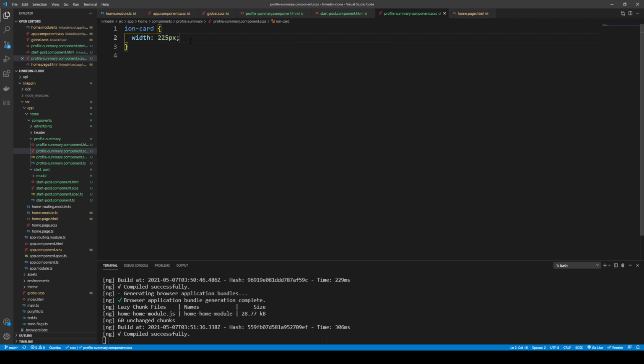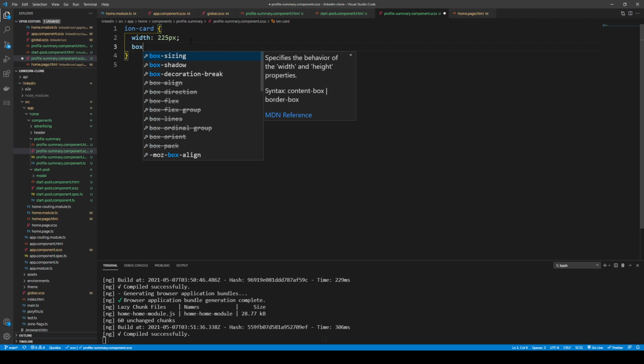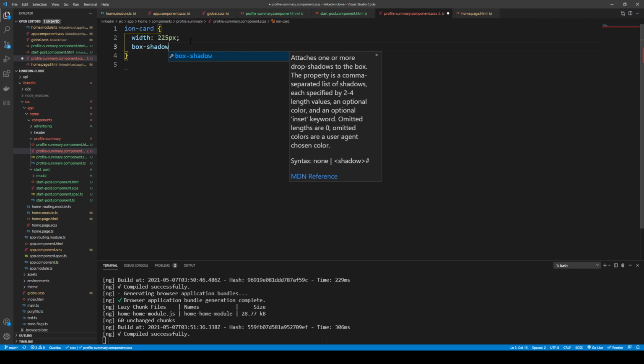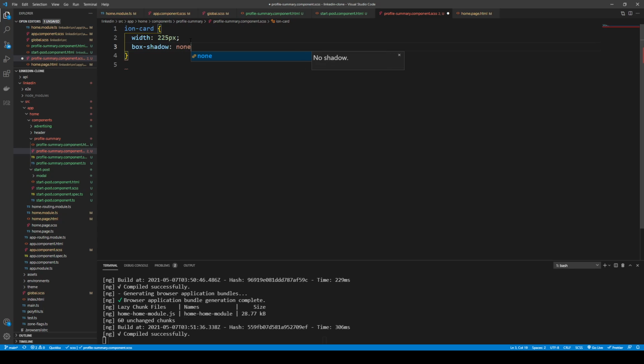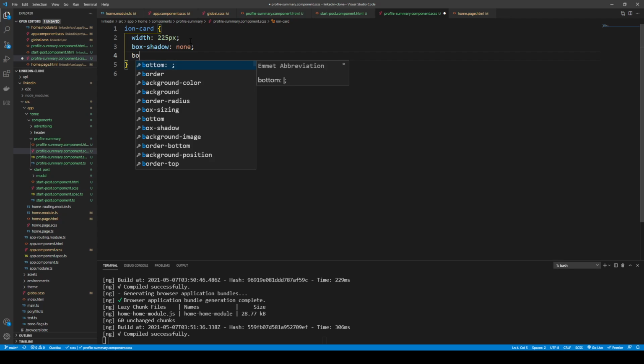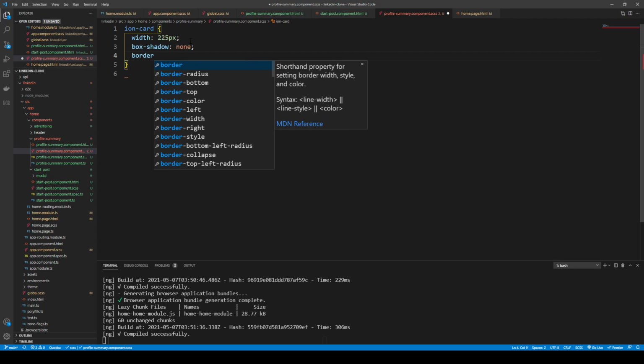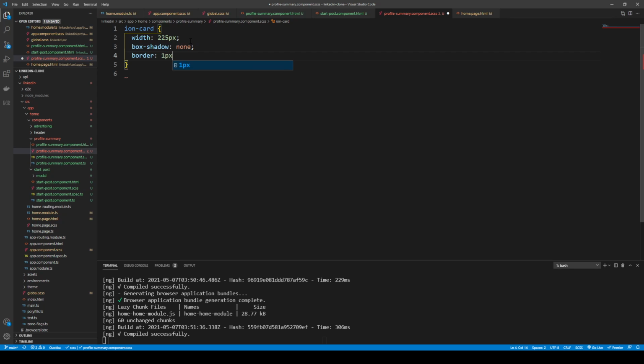And I should actually add two more properties here because I'm going to copy these over, and they'll save some duplication. Of course, you're able to factor this box shadow and border out into the global styling if you want to keep things a little cleaner than I am here, but we'll come back to refactoring in another video perhaps.